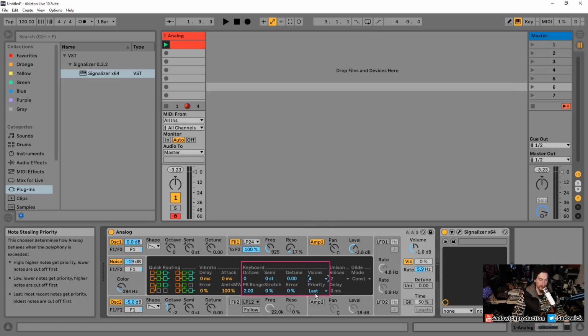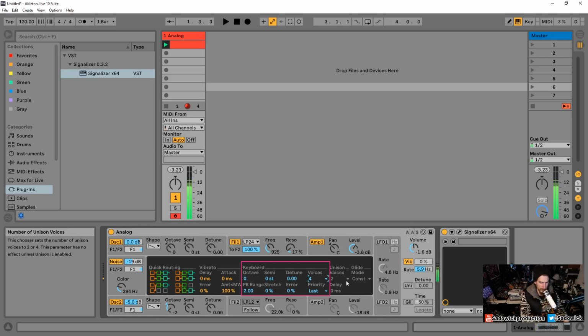So let's move on and get more voices, right? We have 4 voices here. We can play 4 notes at the same time, each one with its own full signal path: sound source, filter, and amplifier. And its own LFO, right? And all these things will be independent of each other, like each voice is treated as such. Let's get back to mono for now, because what I'm going to show next, I don't want to confuse anyone.